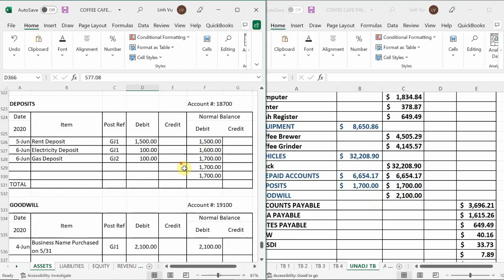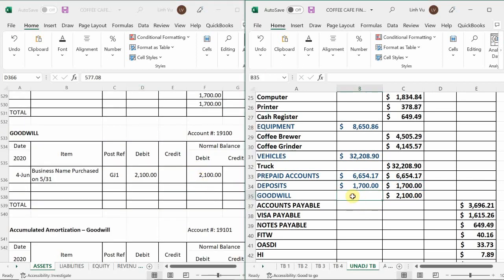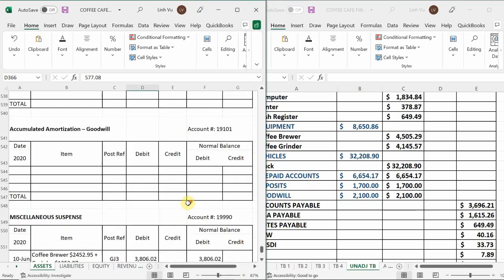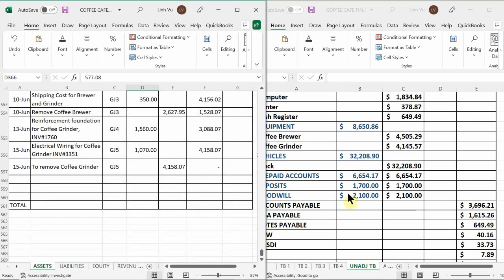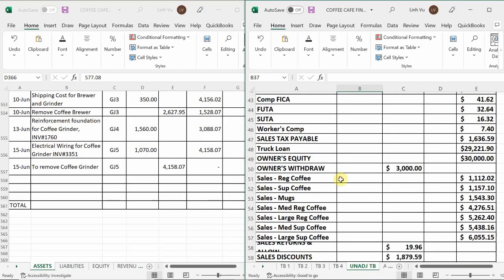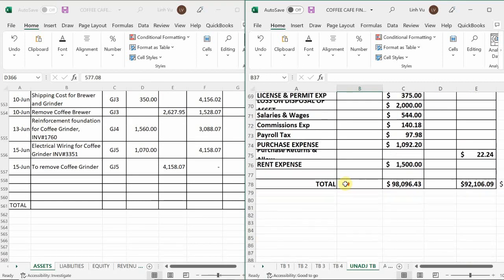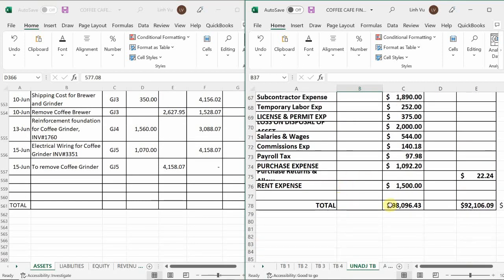And of course, my goodwill is still at 2,100. Okay. And let's see, no miscellaneous suspense. So now we're done with my assets. Now, if you already had your formula, it should be able to pick it up. So equal sum.